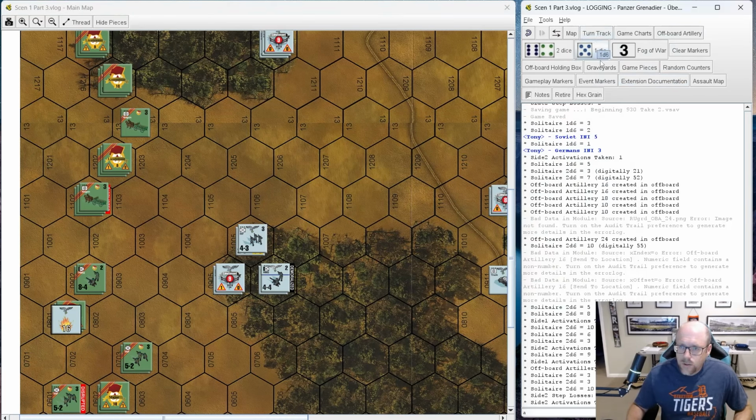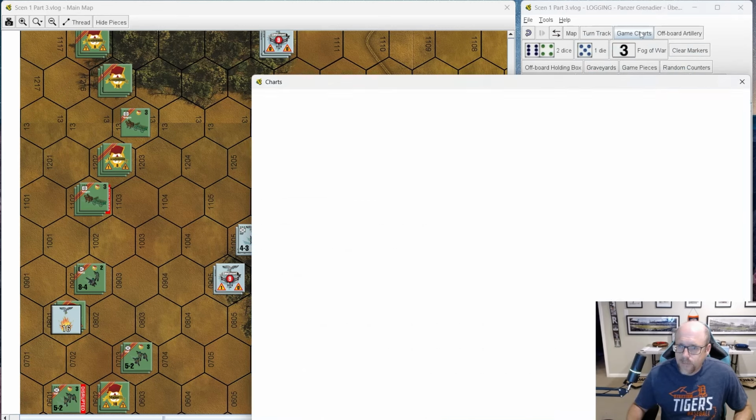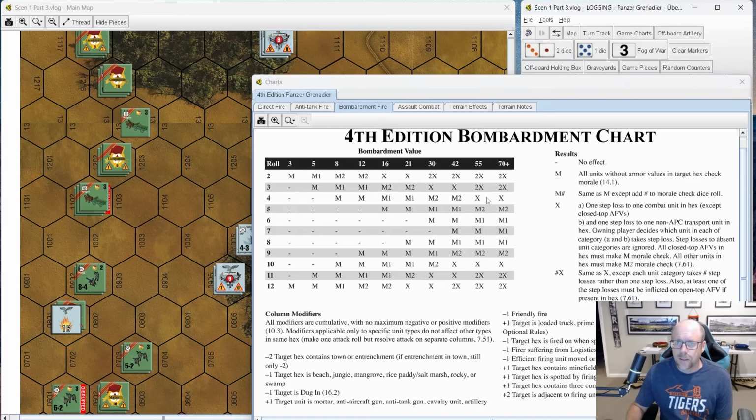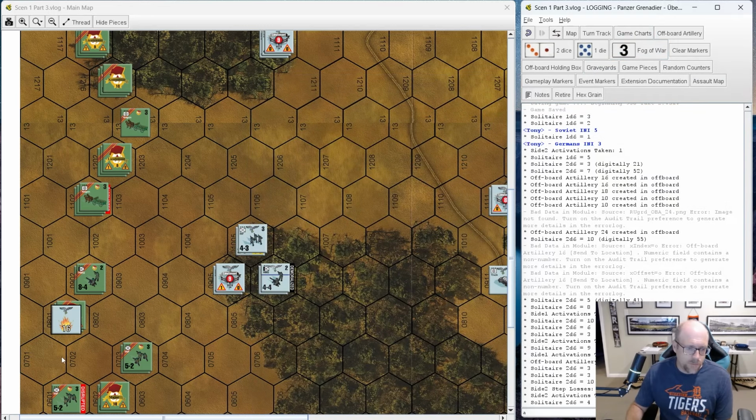So again, we'll pull up the game chart. So this will be bombardment fire. It's on the 16, just on the 16. There's nothing here. So it's just going to be on the 16. So 2d6 on the 16. We get a 4, which is an M1. Okay. Game chart's off. This guy is now fired.